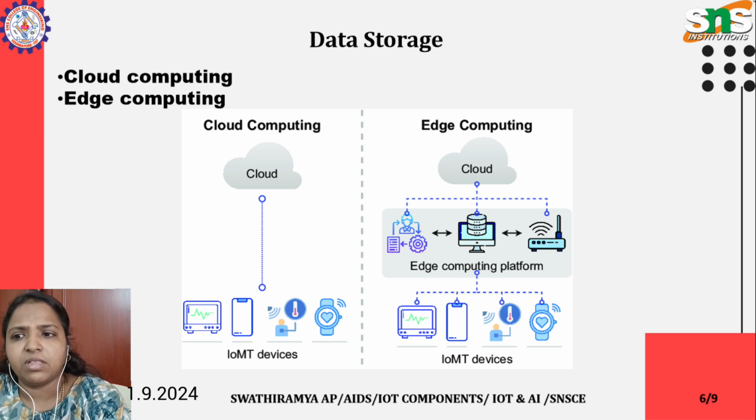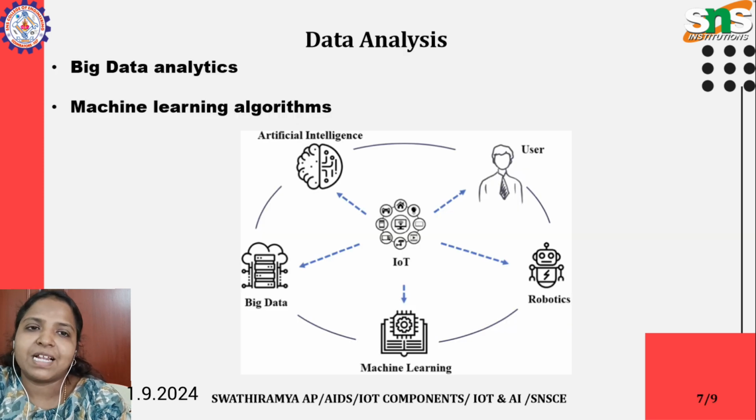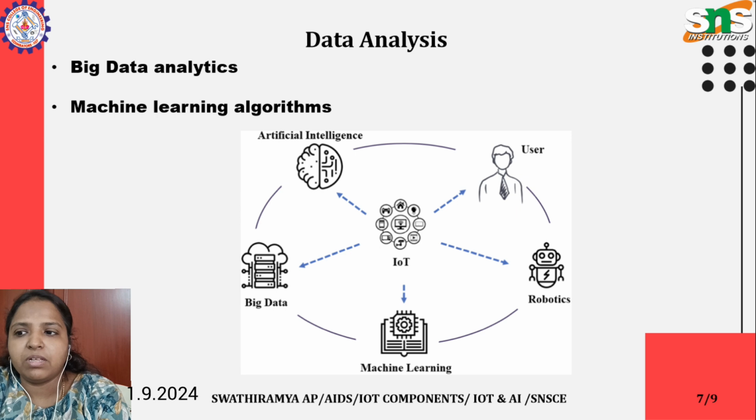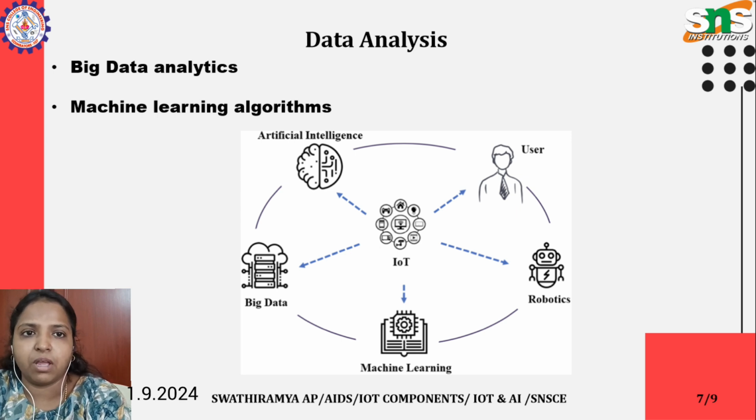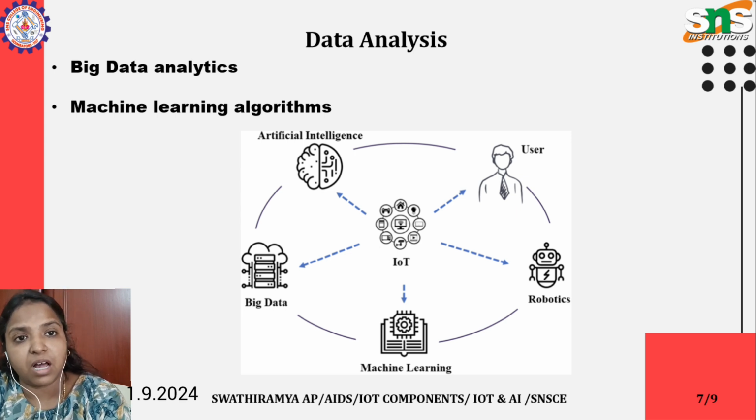Then what will you do with this data? You collected, you processed, and you have already received the output. So the next thing, obviously, is data analytics. For this, you can use big data analytics and machine learning algorithms. Generally, IoT will generate a large amount of data. For example, let's take a surveillance camera which has been fitted in some place. It has to capture the video 24 by 7. So we'll have a large amount of data.